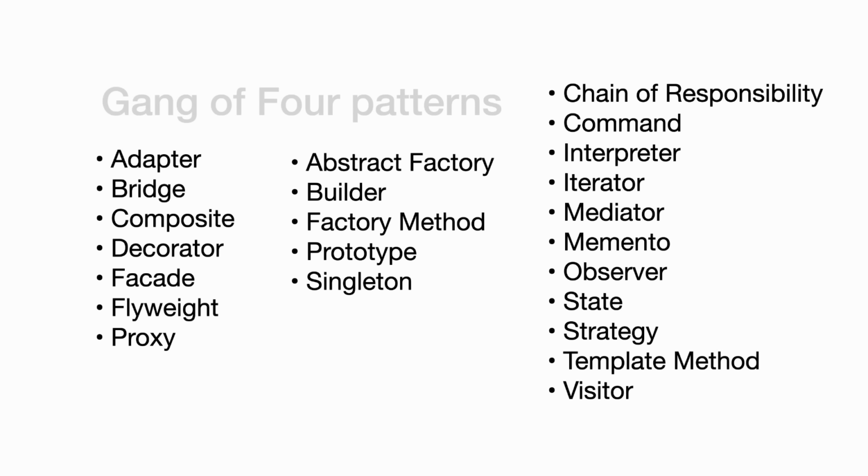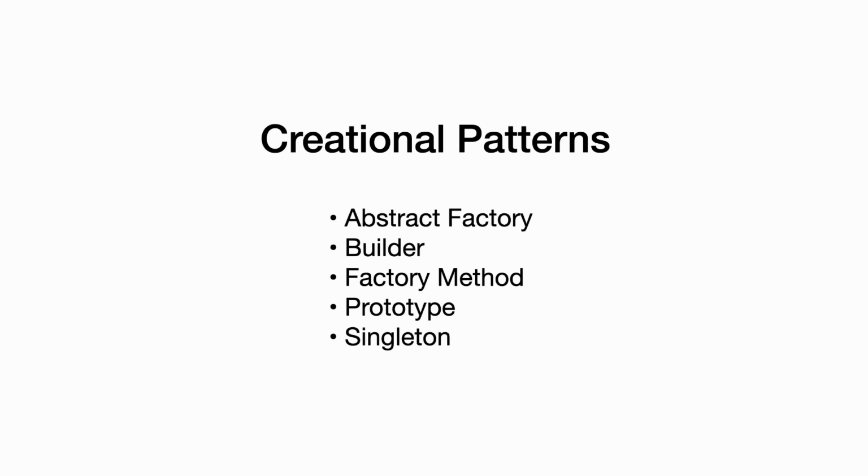So I thought, what if I just go through all 23 patterns and see which ones I actually use or see being used, and what the functional alternatives are, if any. We start with creational patterns, and the thing is that outside of OOP, there are no really OOP classes, so making instances of classes doesn't really make sense. But we can still talk about it, and we can abstract over creating instances of things. Instead of classes, we'll be thinking in terms of modules, bundles of functionality, encapsulated APIs, or something along those lines.